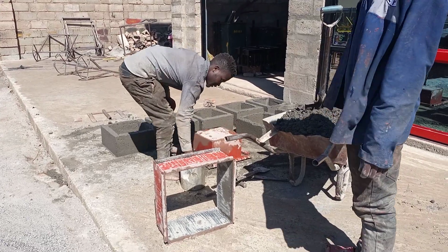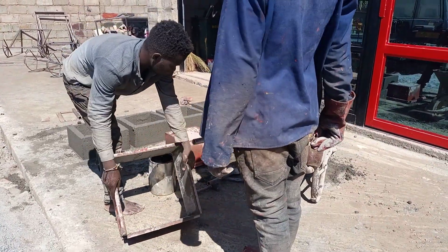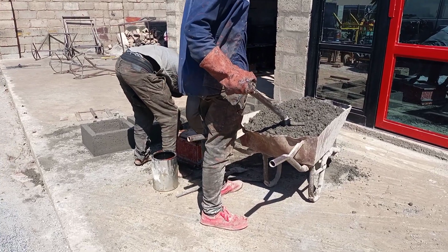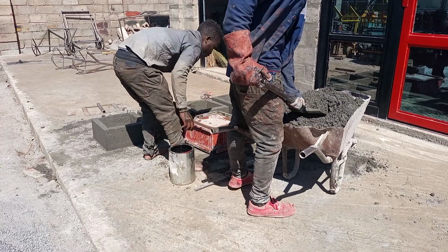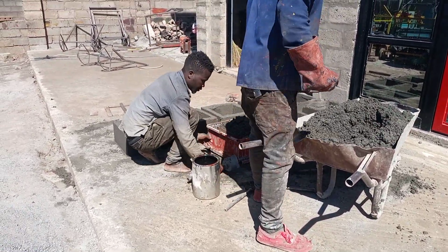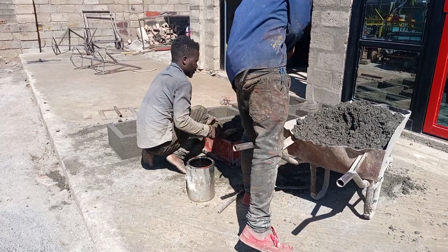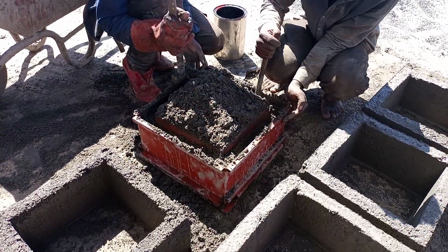Okay, now he wants to make another one. So he's putting water just to clean it, because he wants the mold to be smooth, for the block to come out nice and smooth. There they are, busy compacting with their hammers.